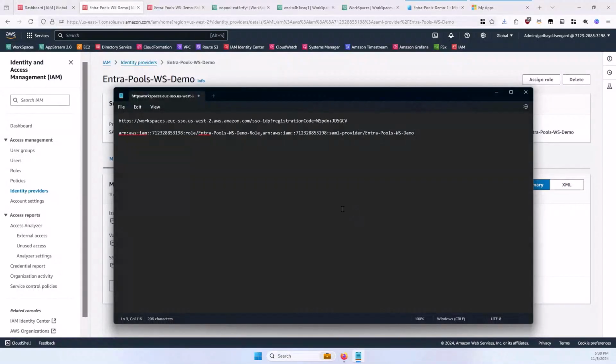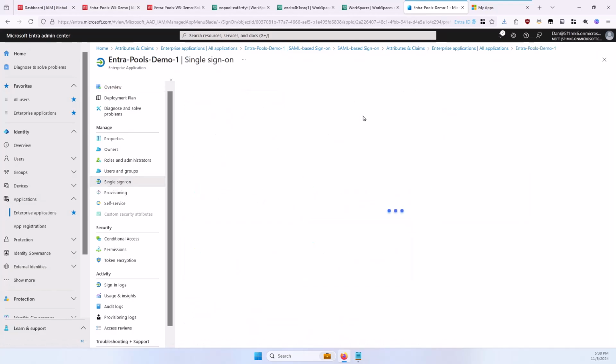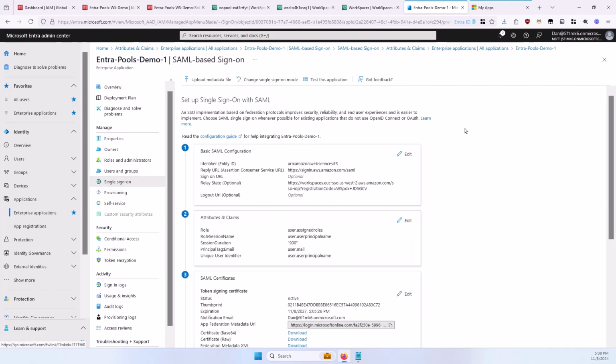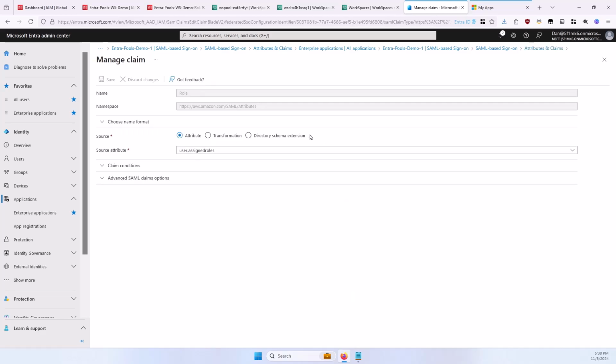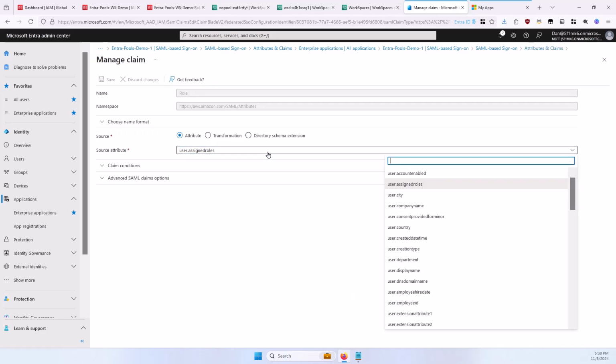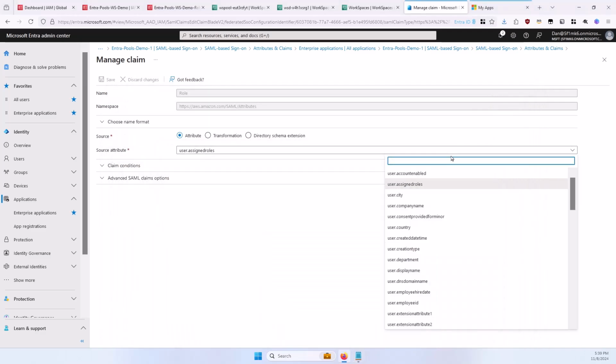Now that the value is constructed, return to the Entra console, to the single sign-on section, and to the Attributes and Claims section. Select the role, then copy this entire value to your clipboard and paste it here.